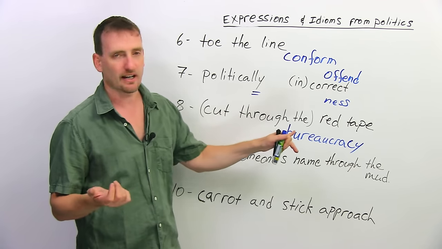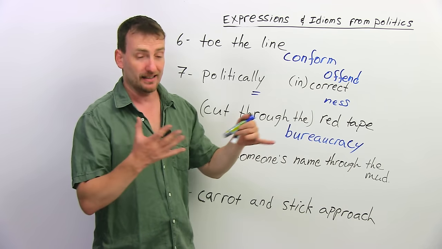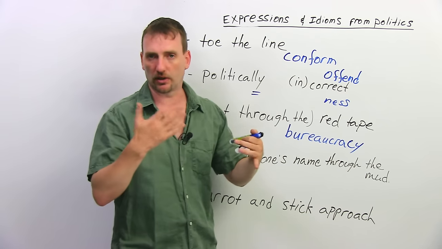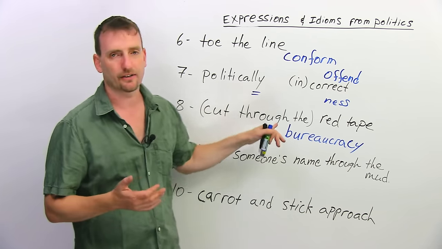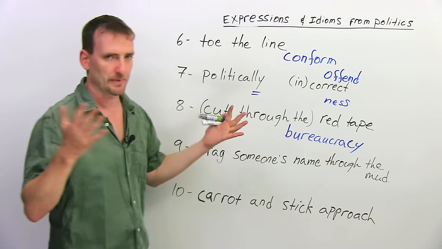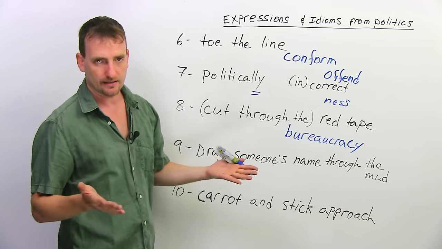So if you cut through the red tape, it means you go straight from point A to point B without too much bureaucracy. So a lot of governments have become so bureaucratic, again, that nothing gets done, so a lot of new leaders, new elected leaders, are trying to cut through all the red tape and get the government working again. Government has become too big, nothing gets done, it's time to cut through the red tape.